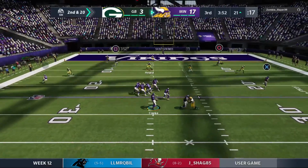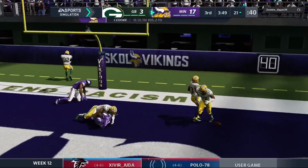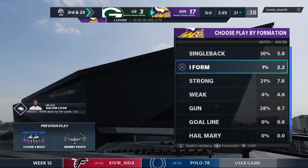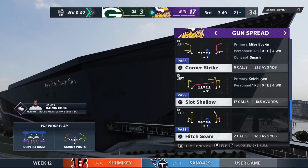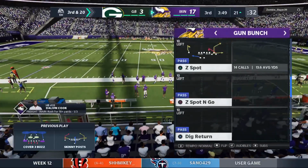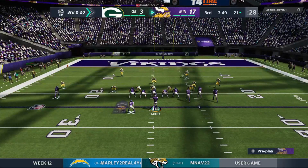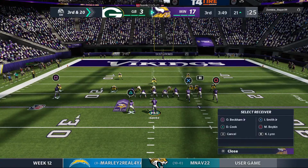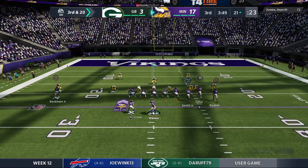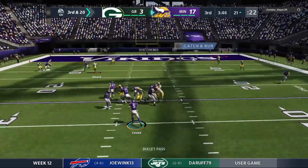Another try after the first down sack. Cook. And he almost had it defensively. Could have been a game changer there in this second half. Instead, it's third down. You're down 2 touchdowns. You just know defensively you absolutely have to come up with a big play. That nearly was one right there. Looked over at the sideline immediately after the drop and just saw the dejection. They felt it. They thought he had it. Unfortunately, couldn't come up with it.